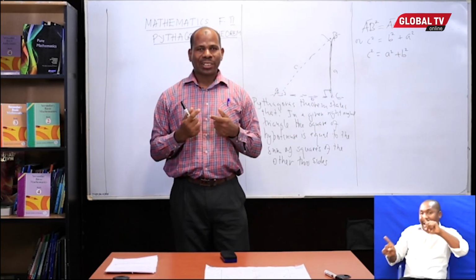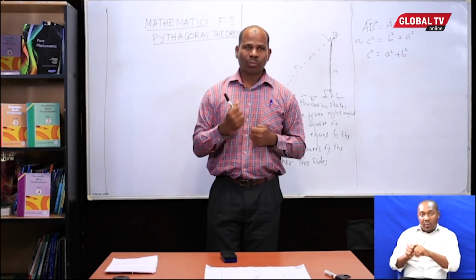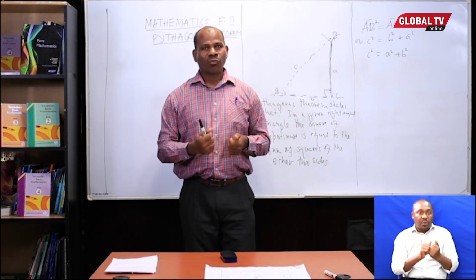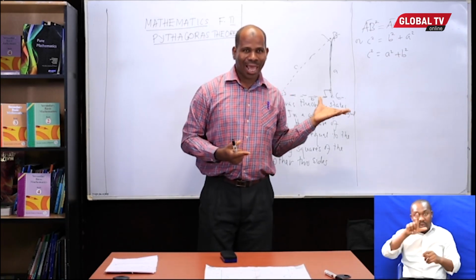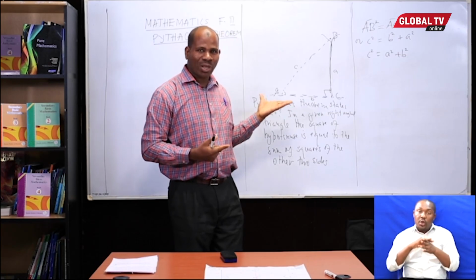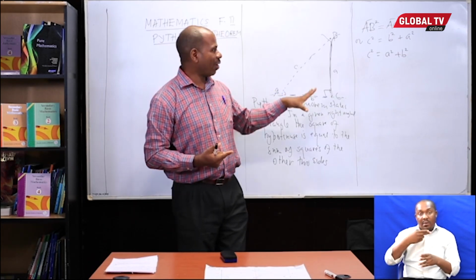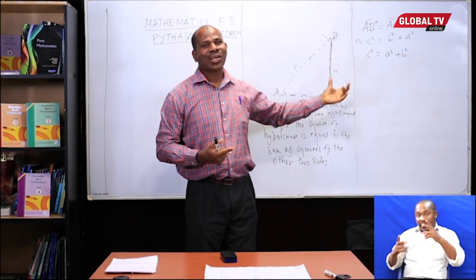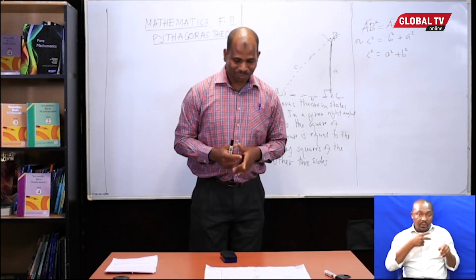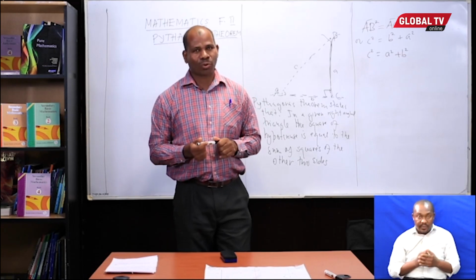It means, according to Pythagoras theorem, if we have a right-angled triangle like this with three sides, and two of the sides are given, it is possible and simple to find the length of the third side by using what? Using Pythagoras theorem. Pythagoras says the square on the hypotenuse is equal to the sum of the squares of the other two sides. And the theorem should be proved.